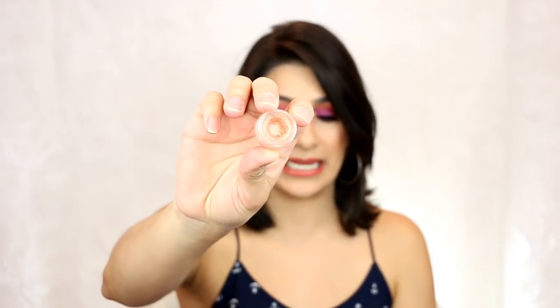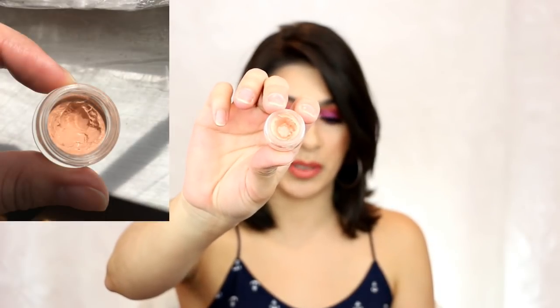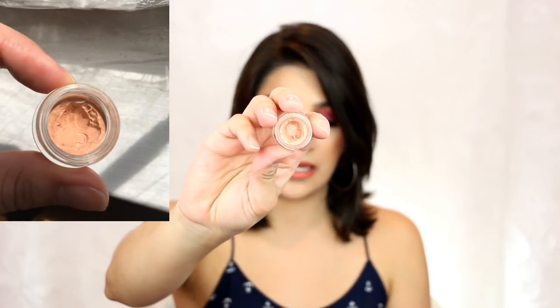Next up is my Erase Paste from Benefit. I have made a lot bigger of a dent in here. This product I thought was going to be a lot harder for me to use, but nope, it's actually gotten a lot easier. So I am going to continue to use it until it's done, whether that rolls over into my summer edition or not. But I am going to continue to use it. I am doing very well in it. I use it every time, and I only use it in my inner corner. I don't use it all under my eye, so that's why it has the progress that it does have.